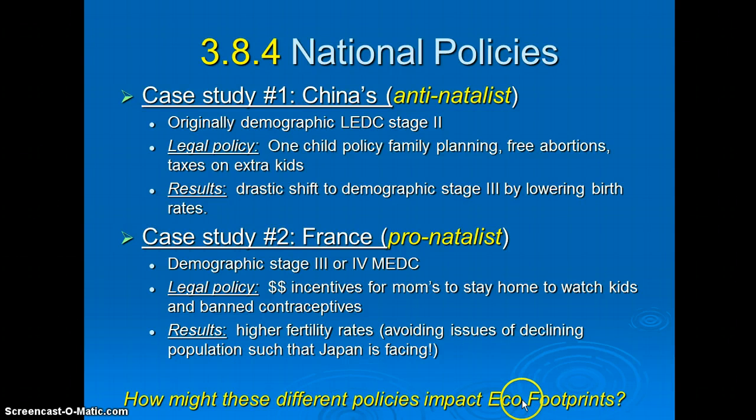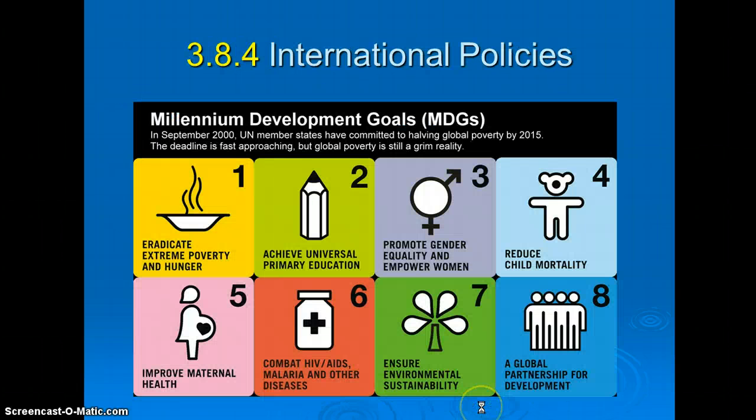So I encourage you to dig deeper into this idea of those connections. There also are international policies. The one we're going to focus on is the UN's Millennium Development Goals. So pause right now and do note these were made in 2000. The UN hoped that we'd meet these goals by 2015. We've talked about them before, so I'm not going to go over them all now, but I want you to connect how these could potentially help ecological footprints be lower.